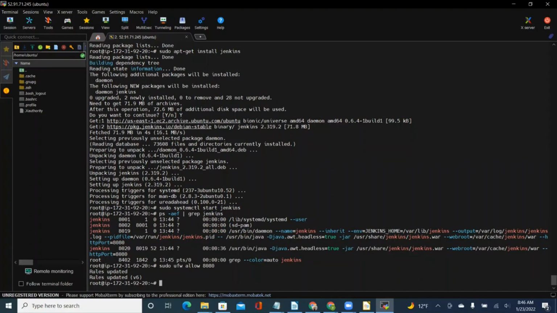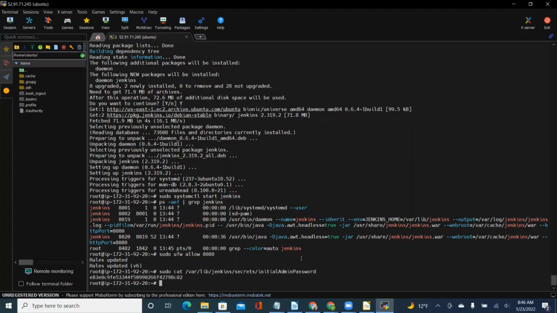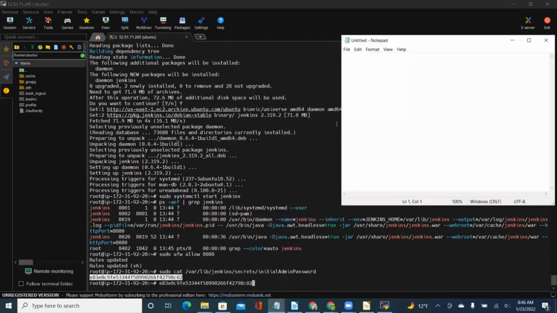We have to capture the default admin password, and this is the command to do that. This is a very, very important password. We need to save this. This is the admin password for Jenkins. We need this to configure Jenkins.